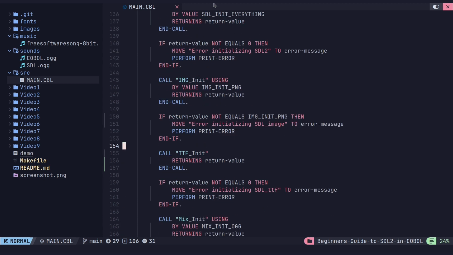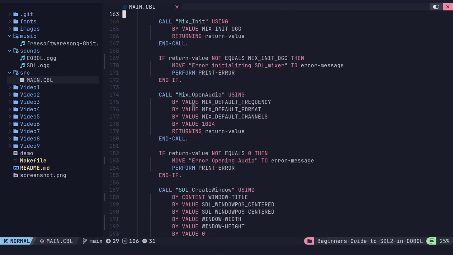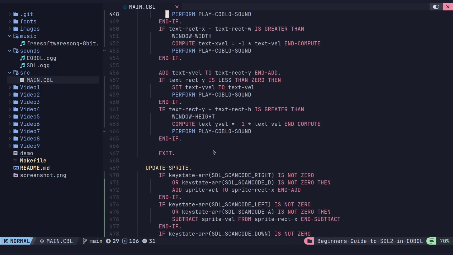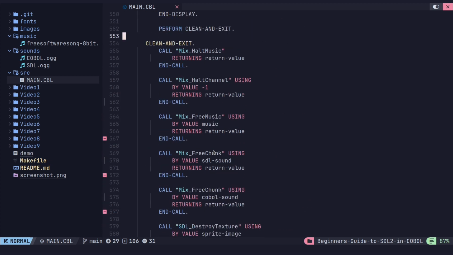So we have initialized SDL, initialized image, initialized TTF, and then we've initialized the mixer. And then we've opened the mixer audio, and we're checking both of those for failure. And then we're closing them. But the way we close them is we're making sure we're halting all the music and all the channels.